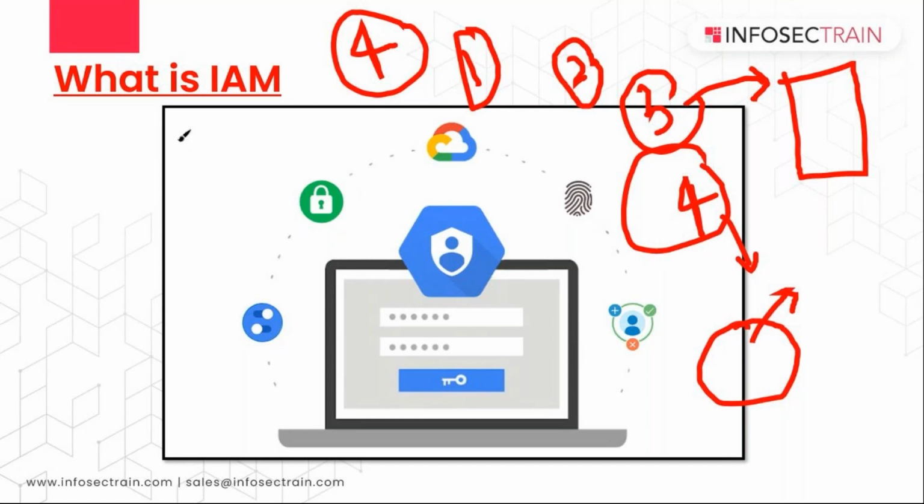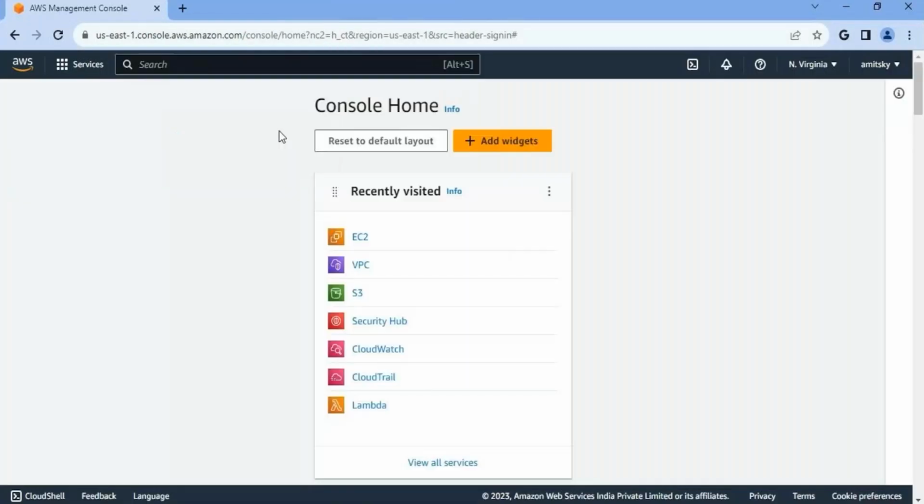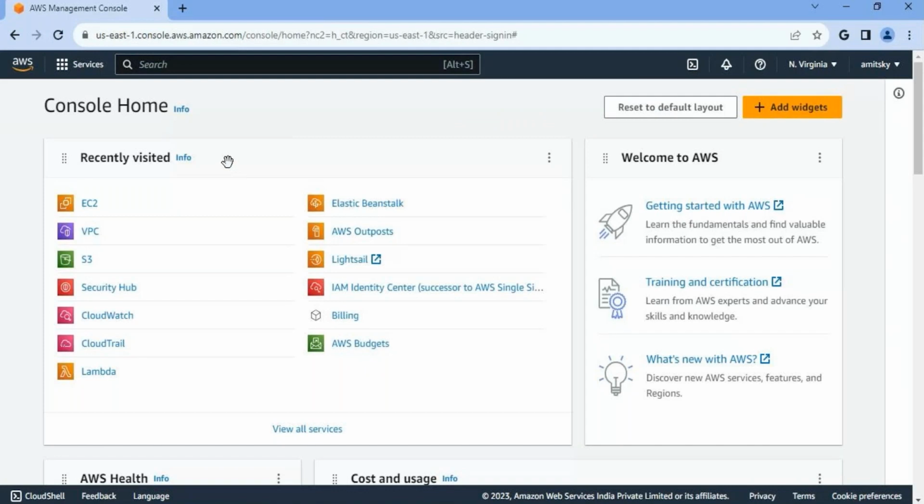Perfect. Now let's go to IAM in the cloud part. Just wait a minute and let me share the screen of the cloud part, because now we are going to do a little bit of hands-on. Okay, so guys, this is how the AWS cloud really looks. If you have an account, or if you will be creating an account in the coming future, this is how it will look. Fine.